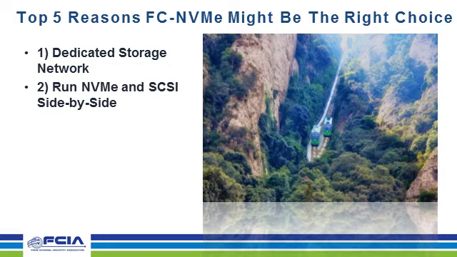So I think what we will probably find is that because of the high throughput that NVMe has, there won't necessarily be a blanket statement that it was going to be supported on all different types of speeds. Okay, so that's a qualification and support question as opposed to a technical question. Nevertheless, you can still run NVMe and SCSI side by side with FC NVMe.